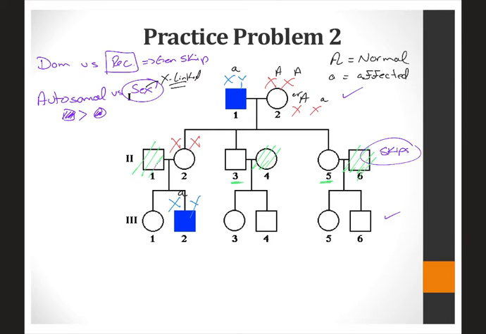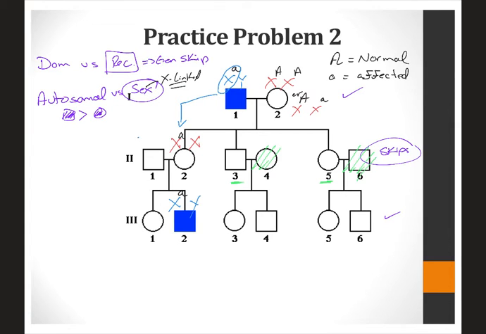Now I know if we look at her direct father, the only thing that she got from her dad is going to be little a. We know that. Now for mom, we have to figure out what she got from mom. Now again, because they have an affected little boy, this is where you have to start to dig through. So let's take a look at individual 2, generation 1.